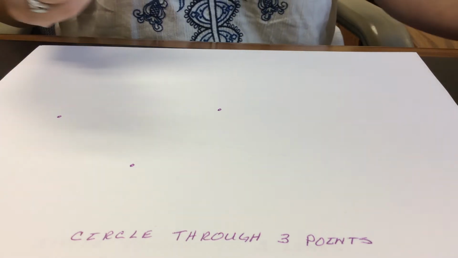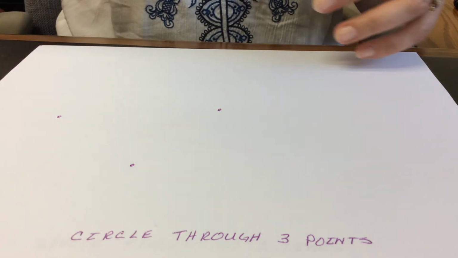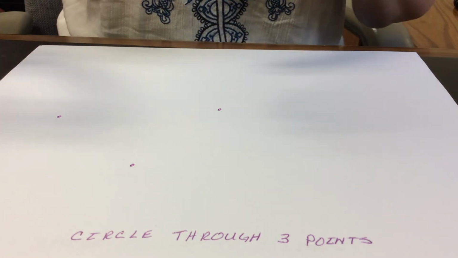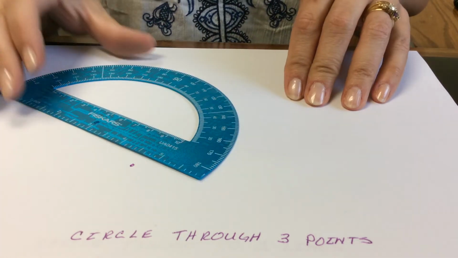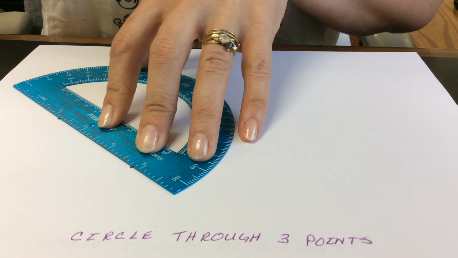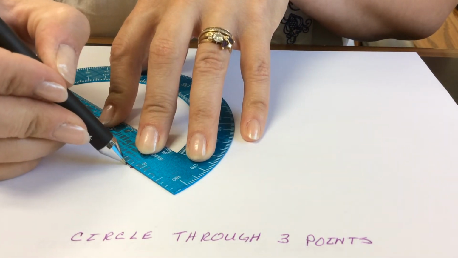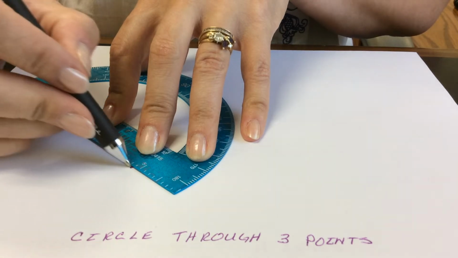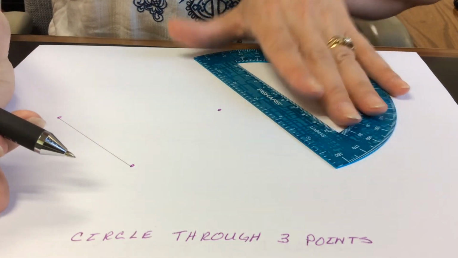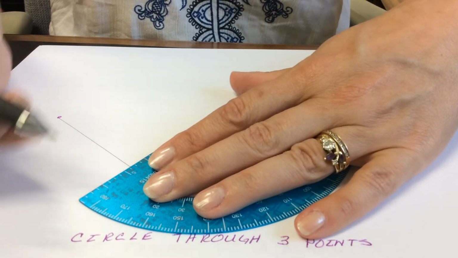This is something else we have to do fairly frequently, which is draw a circle through 3 points. So this is on page 2-8 in your text, and this will be the last one I demonstrate. There are more in your textbook, but I'm going to leave those to you. So the first thing we would do is connect 2 of the points, any 2, with construction marks. So these would be pencil that could be erased later.